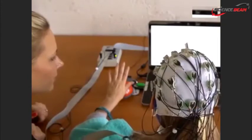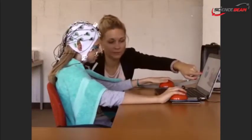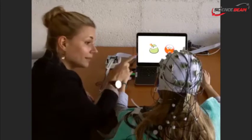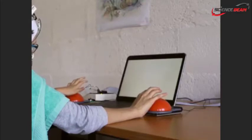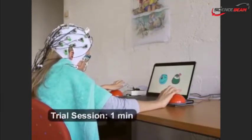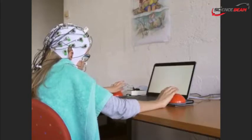Finally, when a stimulus is presented on the computer screen, use a stimulus delivery and experimental control program that is time accurate to send time-locked markers to the data acquisition protocol. Instruct the subject to respond as quickly as possible to the target stimuli. Before starting the experiment, conduct a short trial session lasting no longer than a minute. This method can help us answer key questions related to underlying cognitive factors that might contribute to different disorders.